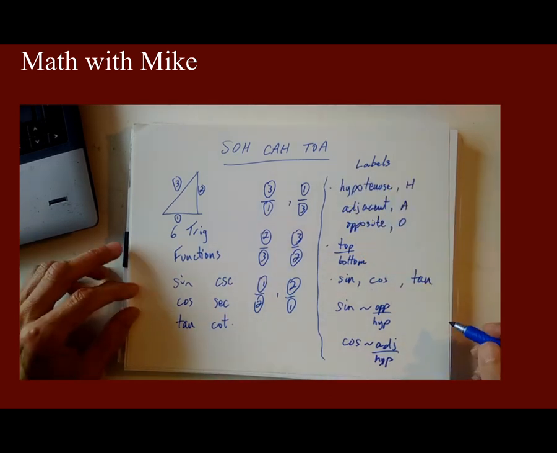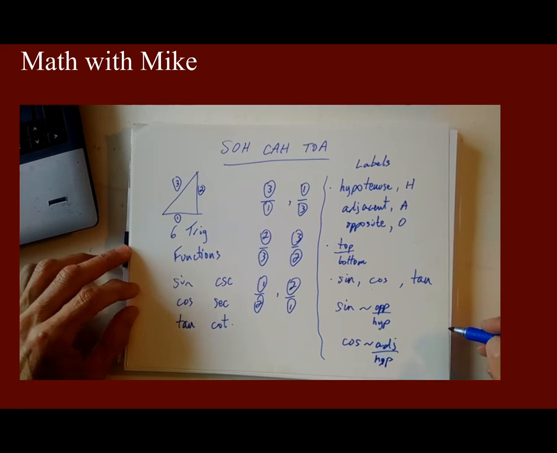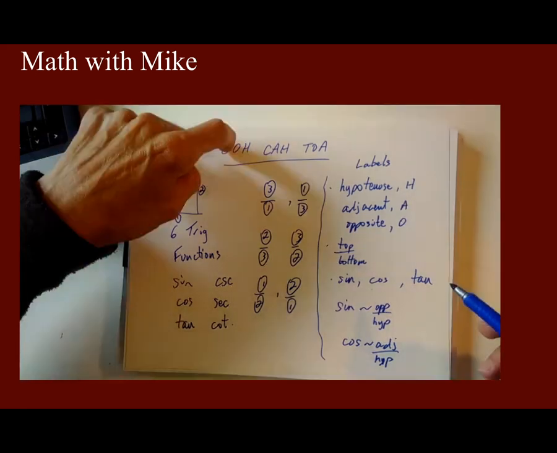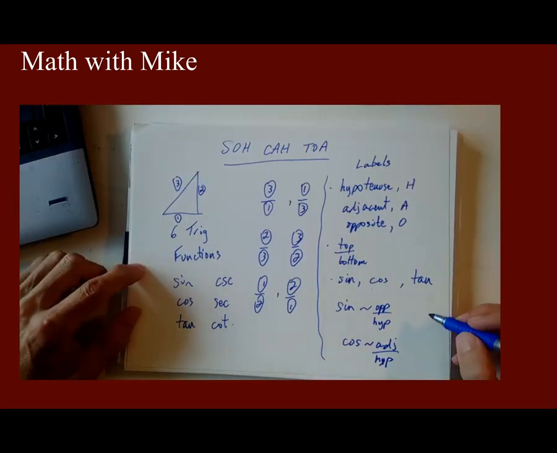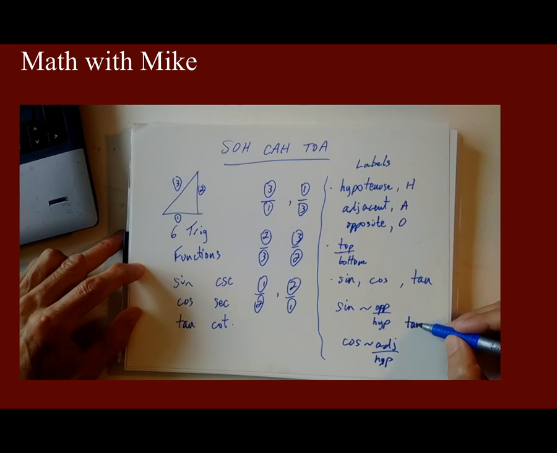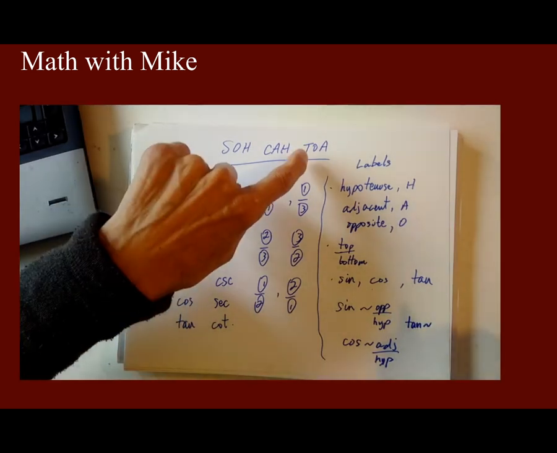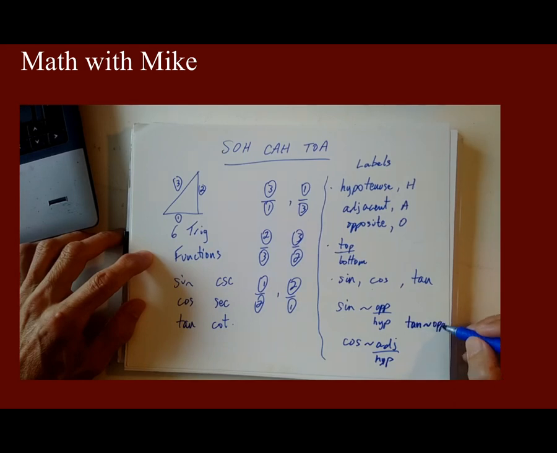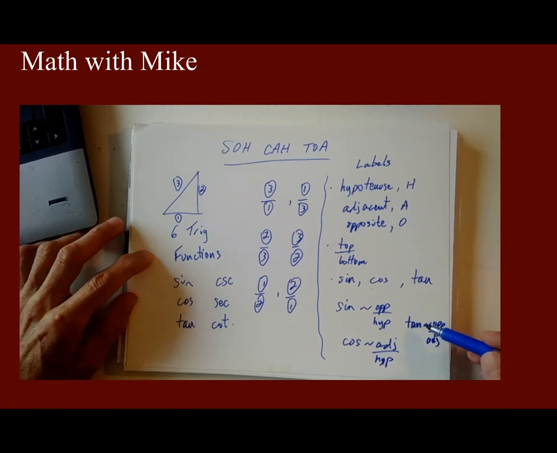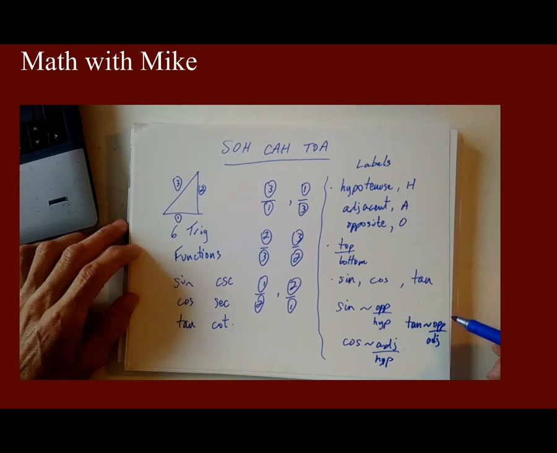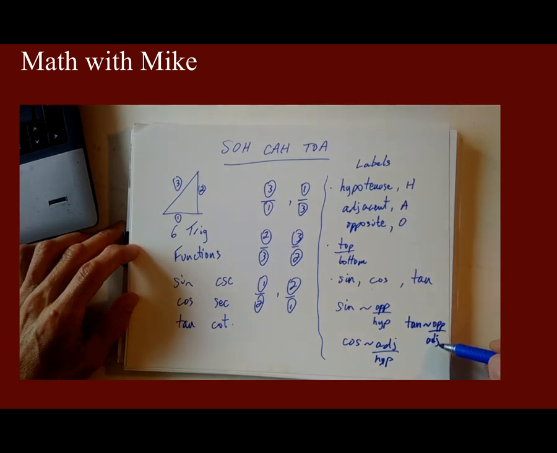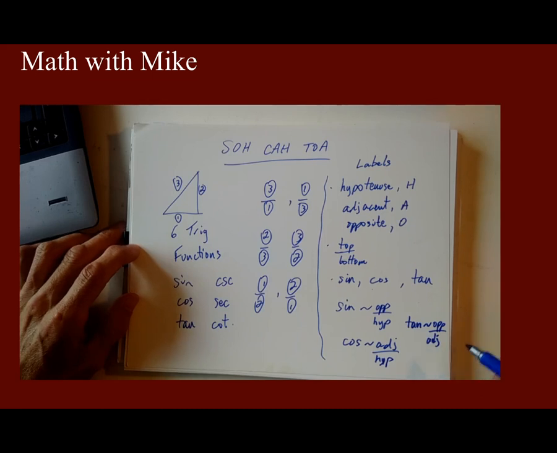Lastly, tangent, TOA. I'm going to squeeze it in here. A little messy, but don't forget, all the information is there. Right? So T for tangent. The next letter is O for the top. Opposite. The bottom is A for adjacent. Okay, so the name for this fraction of opposite being on top of adjacent is tangent. When? Always. All right.